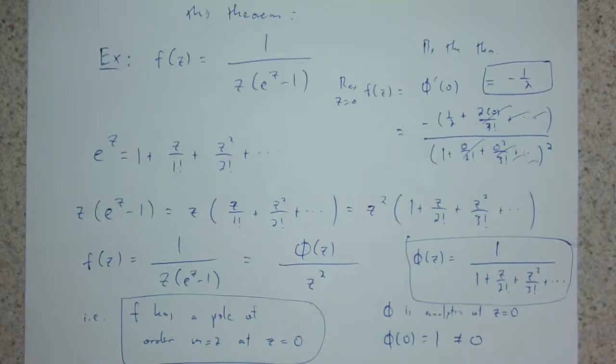Now, this is not the only way that we could have found this residue. We could have found this residue by continuing on here and trying our best to deal directly with the Laurent series for this thing, which is doable. Through some algebraic trickery, we can definitely do this, by writing the Laurent series, for instance, of 1 over e to the z minus 1, and then multiplying by 1 over z. That's another way of going about this.